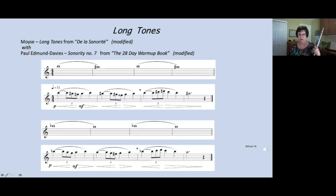This one, he actually starts on B flat, so I wanted to start it on B so we could do it with the long tones. So if you play this as a piece of music, go through the long tones and then go through the melody. I'm going to do just the opposite. I'm playing the melody while you're playing the long tones.